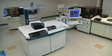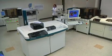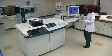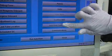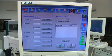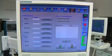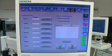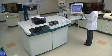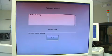Imagine your system is up and ready to run before the first clinician arrives for the day. That can happen when you choose the Immulite 2000 XPI immunoassay system with its new Auto Start feature. With Auto Start scheduling, you can program your system to perform automated daily maintenance and QC procedures. Routine tasks such as cleaning the probe and priming the system water and wash lines are all completed before you arrive without the operator being present. If not auto-programmed, the operator has the option to run Auto Start on demand with the touch of a button.